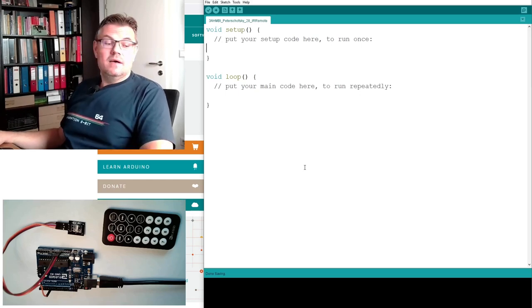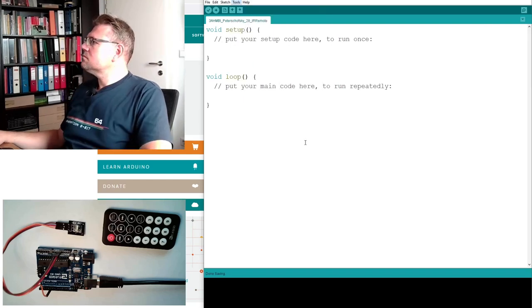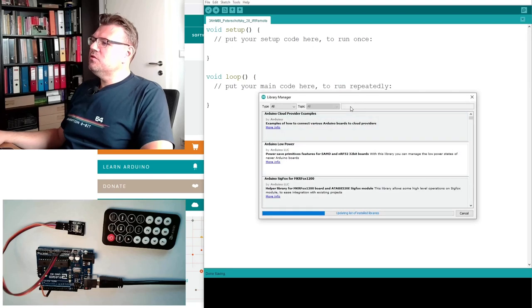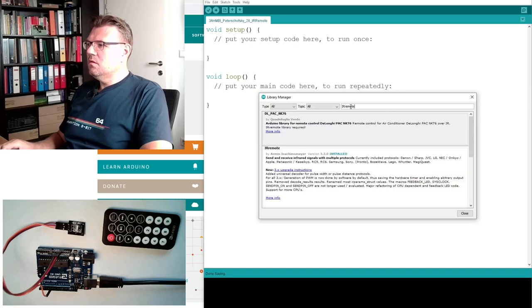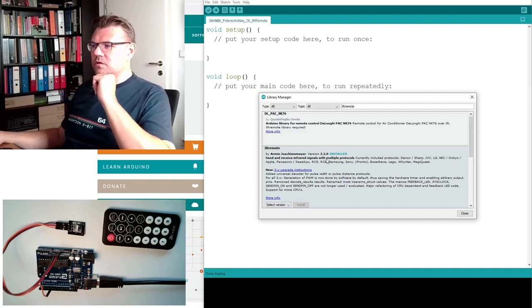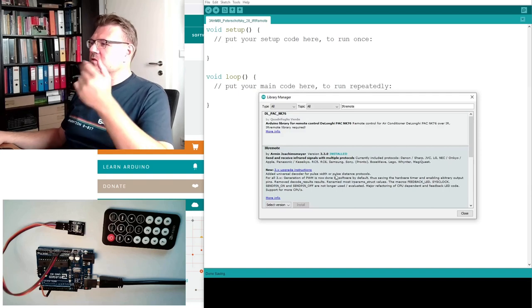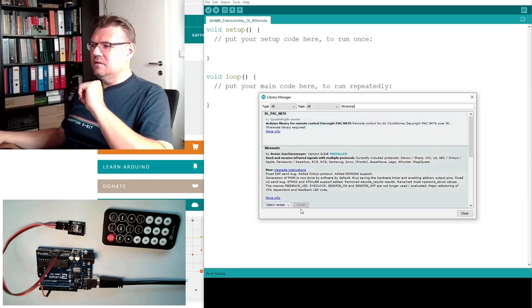We're going to use a library. We have to install this library under Tools, Manage Libraries. We are searching for IRremote. Here, this is the IRremote by Armin Joachimsmeyer. I have installed the latest version. You can install it too. At the moment of shooting, 3.3 was the latest version. Good, so we are utilizing this. You should simply press install.